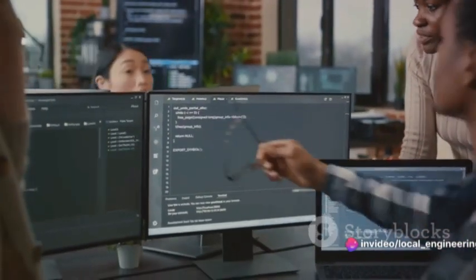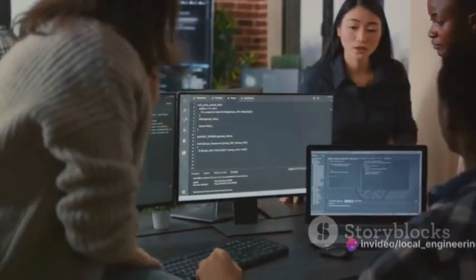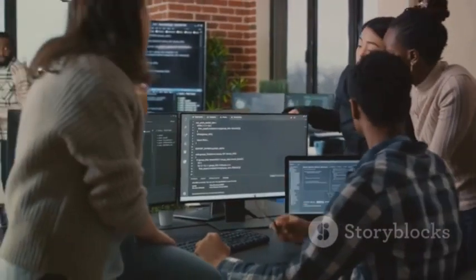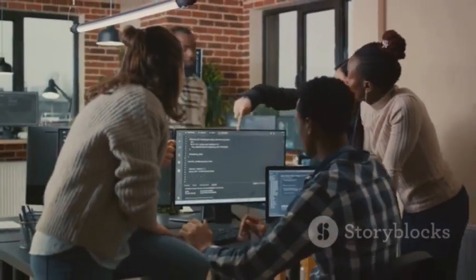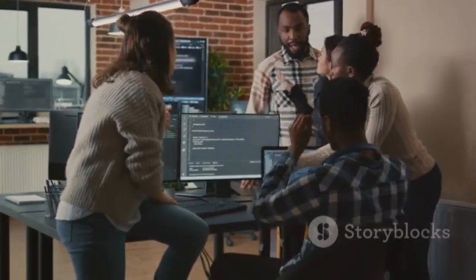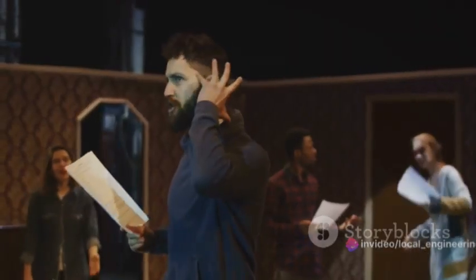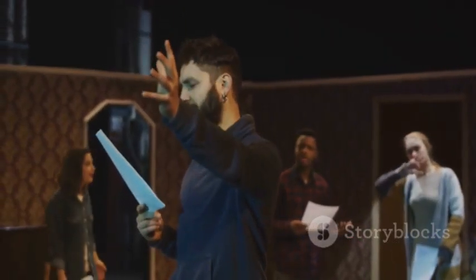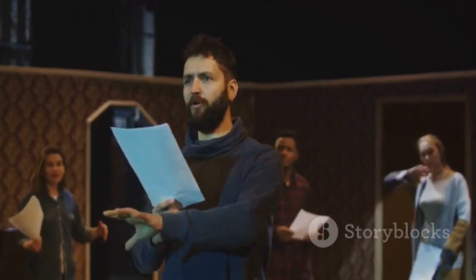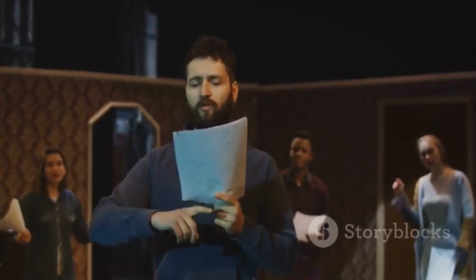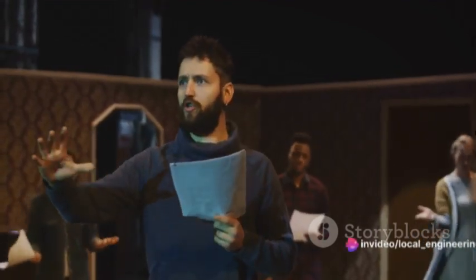This brings us to the next step. If the test fails, the software engineers need to modify the code. This could mean fixing a bug, tweaking an algorithm, or even rewriting chunks of code. The important thing is to ensure the unit works as intended. Once the code is modified, the unit test is run again. This cycle of testing, fixing, and retesting continues until the unit passes the test.